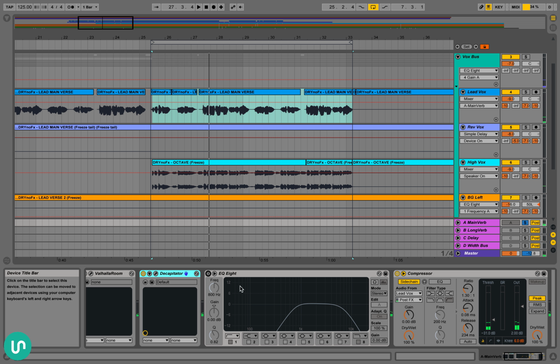You can hear all that unnecessary mud, which if we don't have it, look what it does. It absolutely makes the mix muddy, so this is a huge way to clean it up.